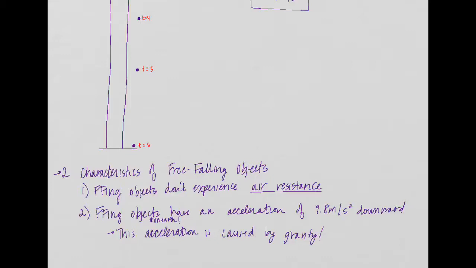We are going to see that in places where we have different forces of gravity, for example the moon, we would have a different acceleration due to gravity. It wouldn't be the same as this, and we're going to discuss that further in a couple minutes. But this acceleration, this 9.8 meters per second squared downward on Earth, is the acceleration caused by the force of gravity of the Earth.